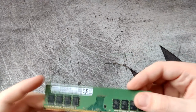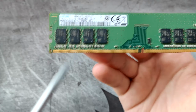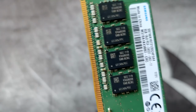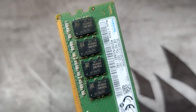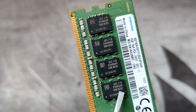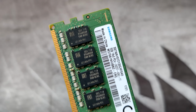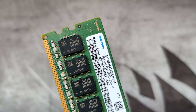It's still BDI, like you can tell by the product number. So you can see how it says BB2, the first B indicates the die revision. And then on the chips itself, it also says 5WB, the B again indicating the die revision, so this is B die. Specifically, we're dealing with 5WB BCRC. The CRC, which you can also see here again, indicates the binning data directly from Samsung. So Samsung's JDEC bin. You can also see here it's 2400 megahertz. So this is not the bottom of the barrel.